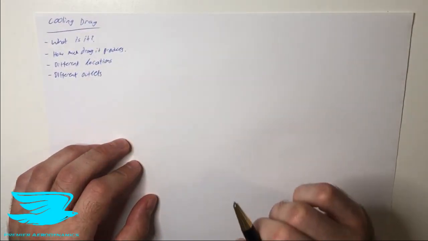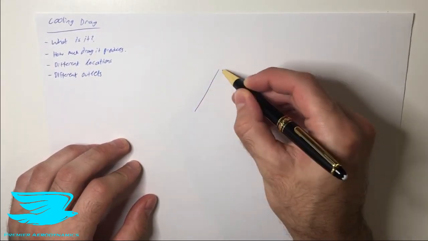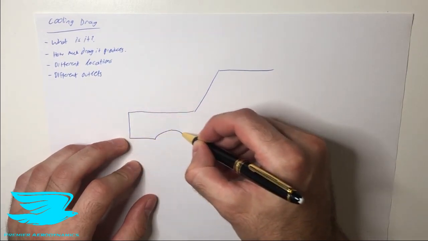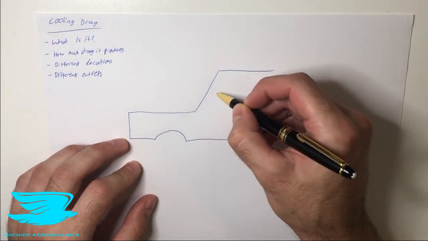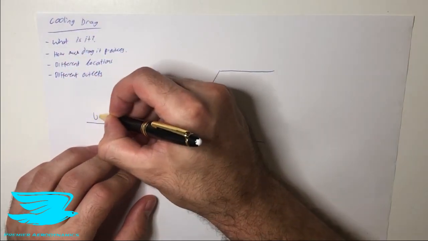So let's first cover what is cooling drag. To do this we'll just draw the front part of a car, quite simple. We have the front here, then the wheel, and then the rest of the car. This is the front windshield here, and we have the flow coming in this way at U-infinity.